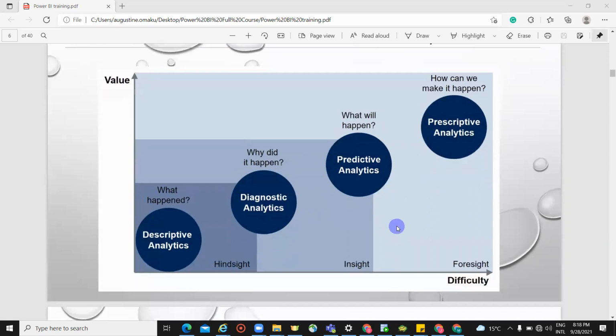We have four types of business analytics, or we can also call it the scope of business analytics. The first one is descriptive analytics. That is what has happened in the business in the past. That can be our sales numbers. What has each region sold?